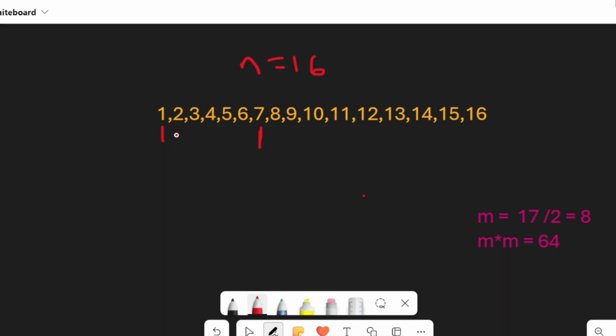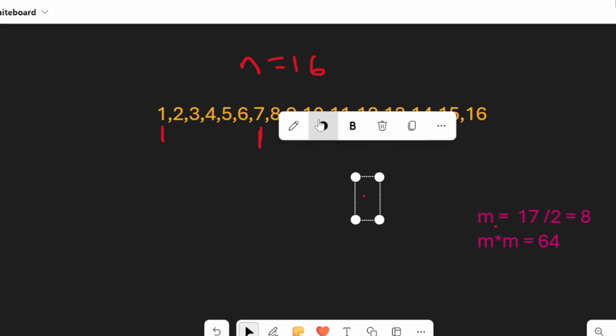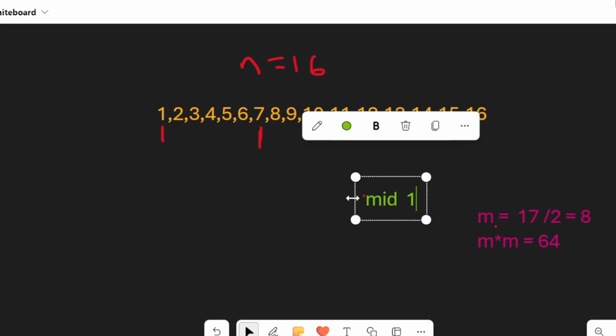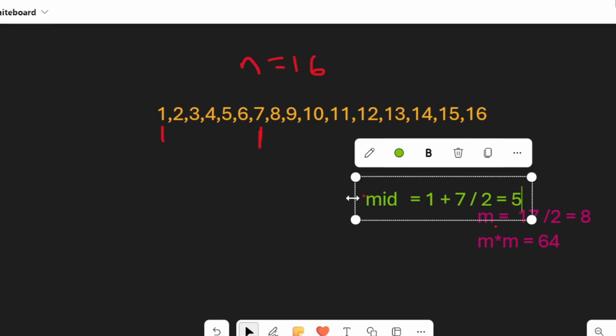So again we check the mid value. Now mid equals 1 plus 7 by 2, that is 8 by 2, that is 4.